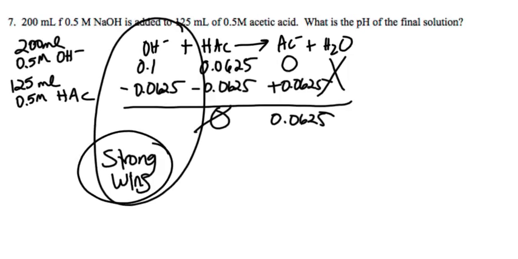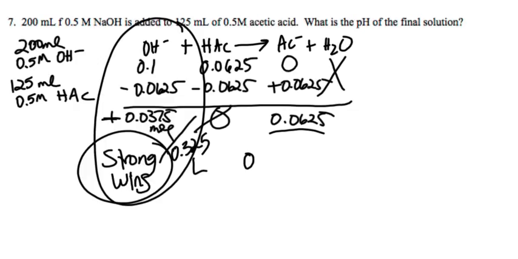Whenever you have the strong base left over, I don't care. Now, in real chemistry terms, this conjugate base over here is going to contribute a little bit of OH minus to the solution, but not enough to change this pH significantly. So you only deal with what's strong. What is this difference here of moles? 0.0375 moles. How do I find pH from moles of OH? Negative log? I need molarity first, guys. Don't forget that. What do I divide this by? 0.325 liters. That is crucial.